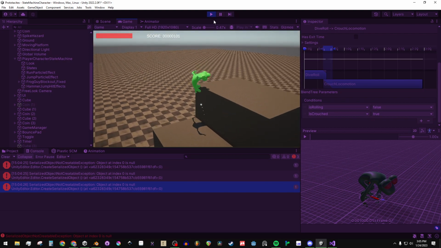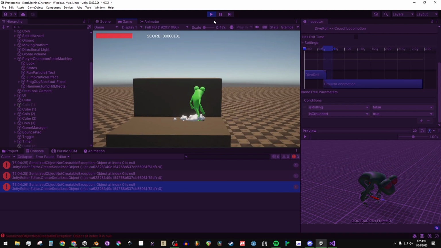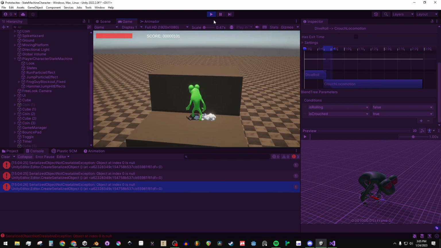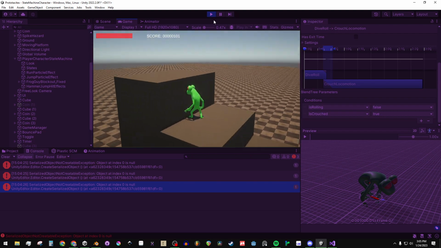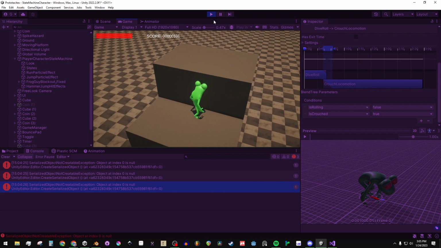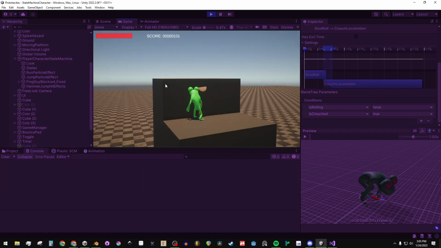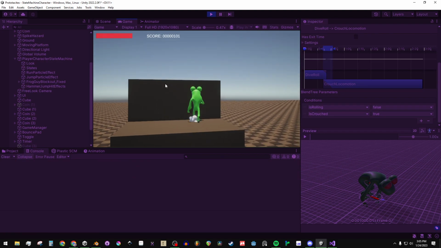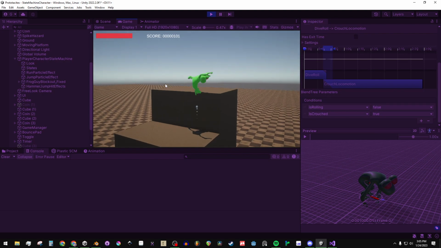And another reason why I need to be passing the camera relative input into the states themselves is, for example, I want to be able to grab that ledge, but in order to do that I need to know if the player is pressing the stick in the direction of the wall. Let's say I just jump.